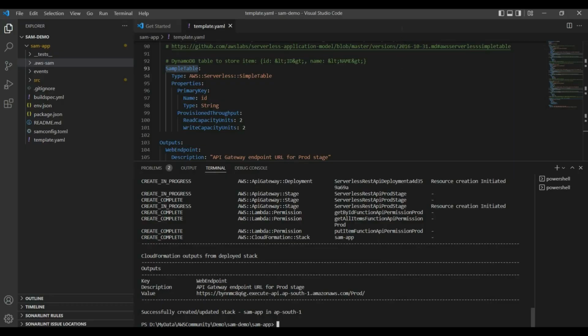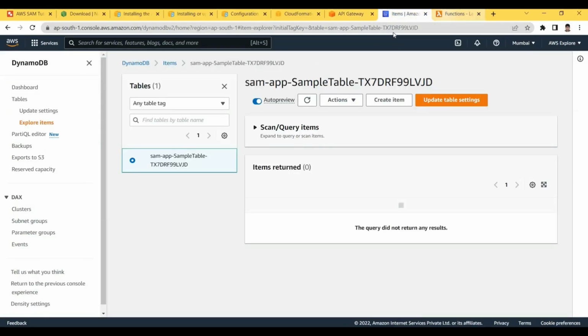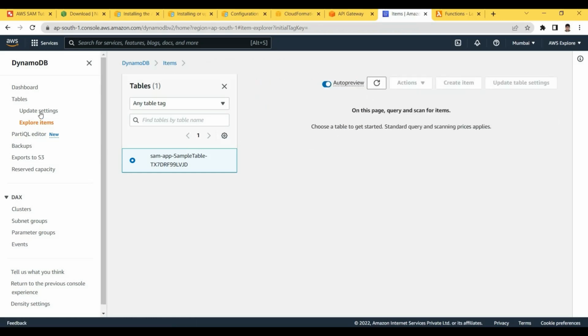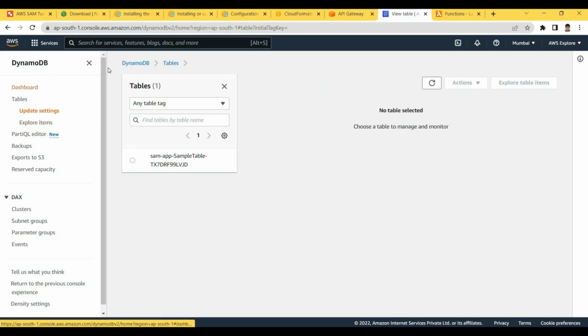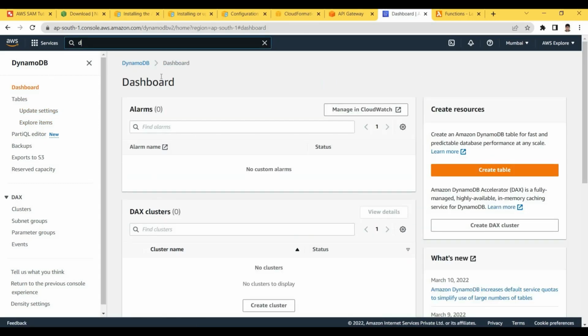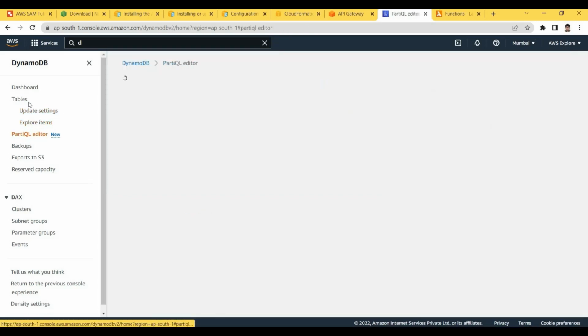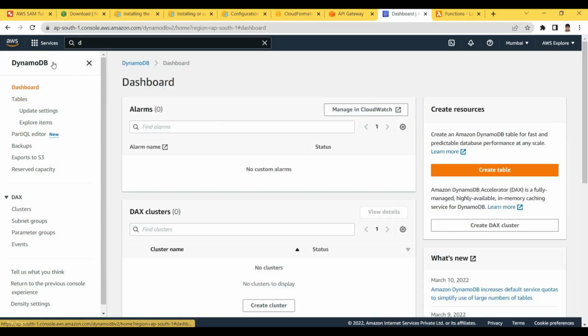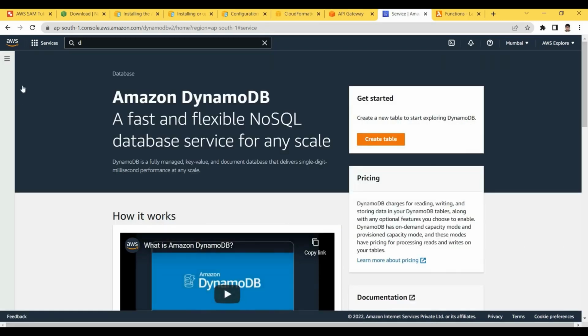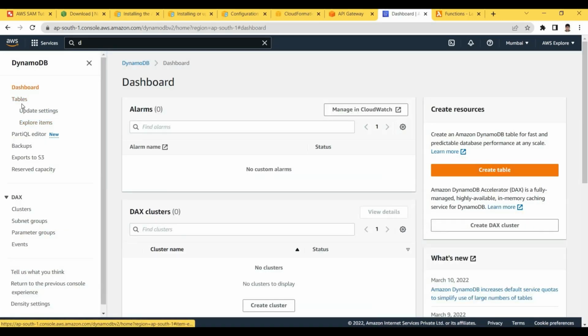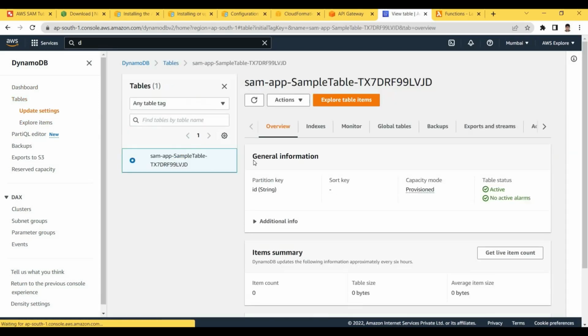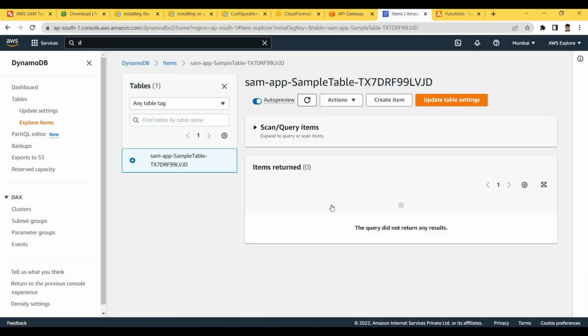Yeah, so here we tested the end-to-end flow. And also one more thing, we can see this detail in DynamoDB. If we explore and refresh this, just a moment, something is happening. Let me refresh this page. Okay, so let me go to the tables, SAM tables. Again, explore the items.